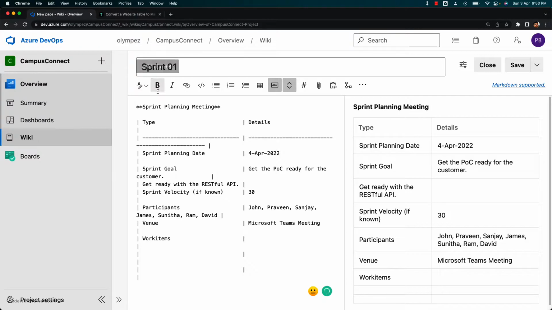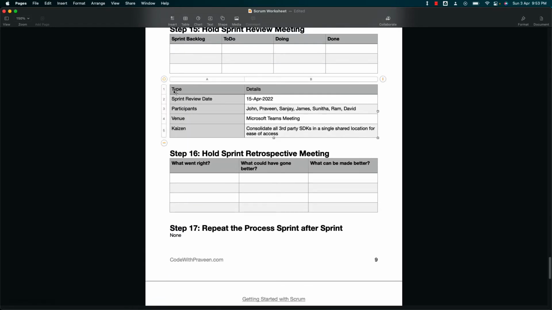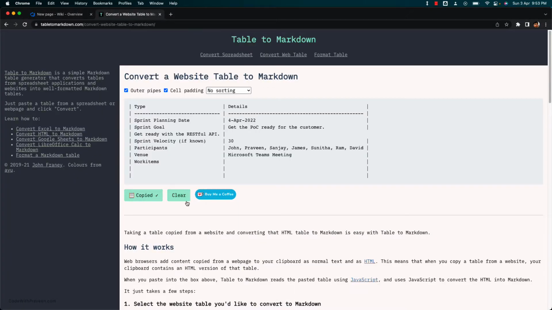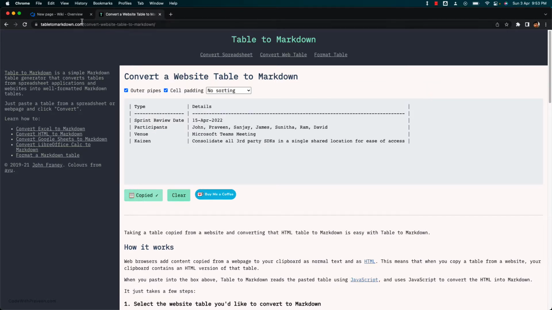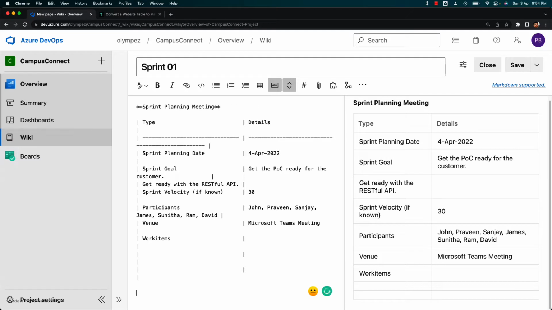Next we have the review. Let's paste the same. So this is for the sprint review meeting.